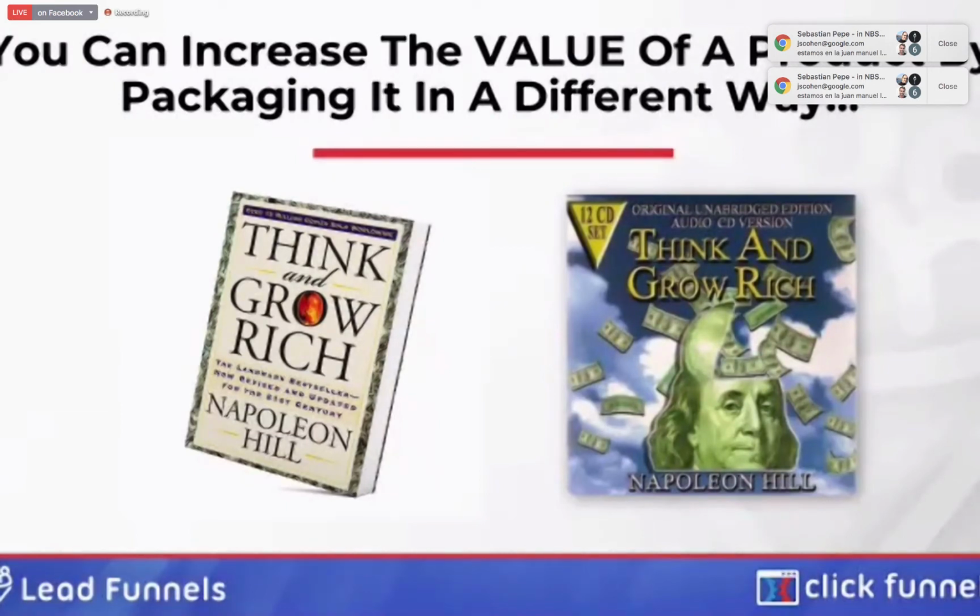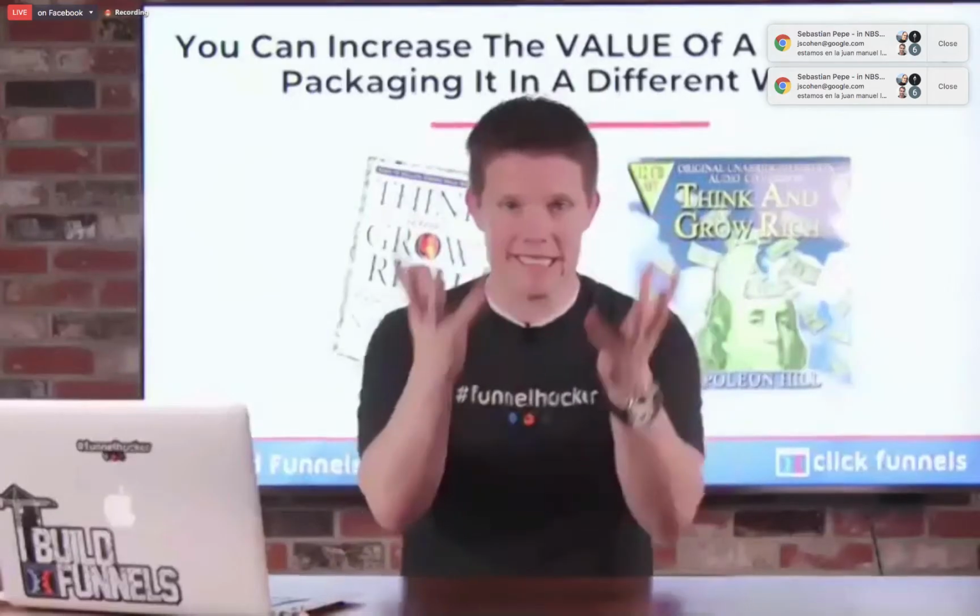It got shipped to me on CDs. I plugged it in my car, and over the next week and a half, I listened to the book Think and Grow Rich. I consumed the information, and I got value from it. And what's interesting is that Think and Grow Rich on Amazon is $9.97. Over here, it's $97. Is there a difference between this and this? No, they are the exact same product.